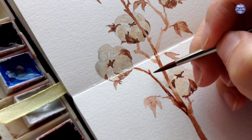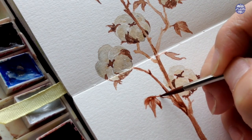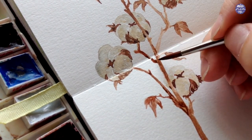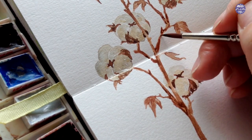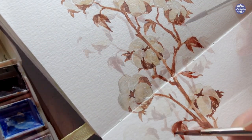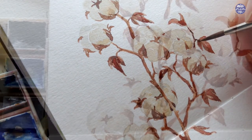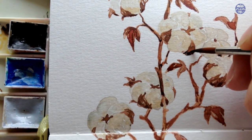For the stems and branches, I try to darken the value of the area where the branch is in front of a light part of the flower, like for the cotton part, but when the branch is going over a dark part of the flower, like the drying buds around the side, which has the same brown, I left that part of the branch with the lighter value from the previous base color, so those two shapes are still separated and visible.